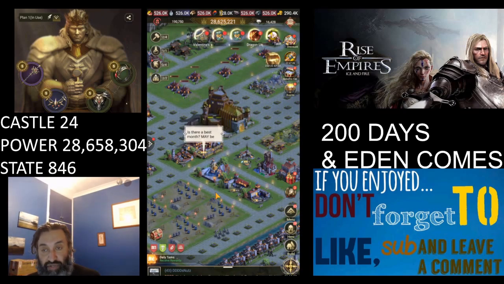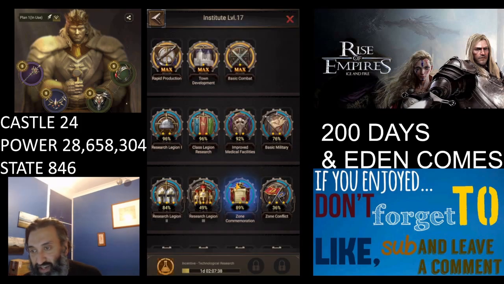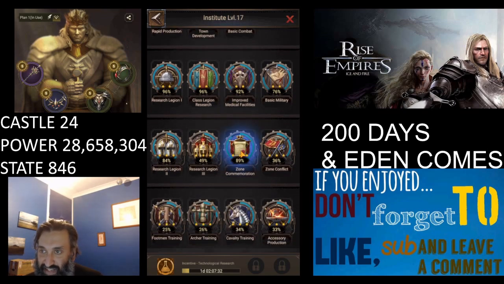So what do I want to achieve within the next 2 weeks before Eden is launched? I would have loved to have T9s. How close are we to getting T9s? Not that close, I'll be honest, not that close at all. If we pop into the research here, we still haven't finished zone commemoration. That's going to take, what, 8% out of improved medical facilities, 11% out of zone com. That's going to take a week alone, and all of our resources just to finish those two off. And those two are the best things that we should focus on now, and we should have been focusing on earlier in the season, but I was too lazy and I forgot.